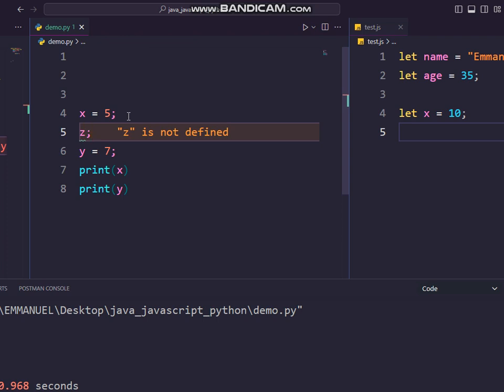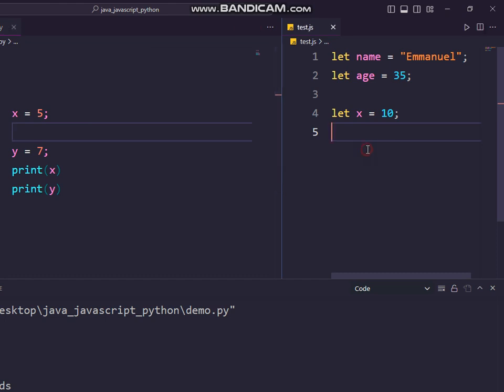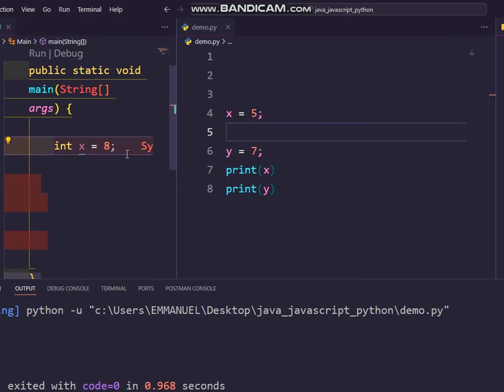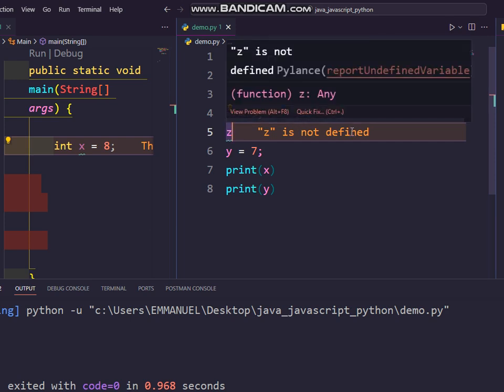You understand? Declaration, like when we come to JavaScript, we can do var y or let y, then in the next line, come and say y equals 21. We can also do the same thing in Java, but I don't think we can do that in Python. If we simply do, let's say, z, Python is saying z is not defined. What are you trying to do?